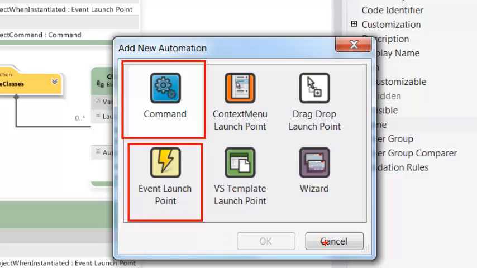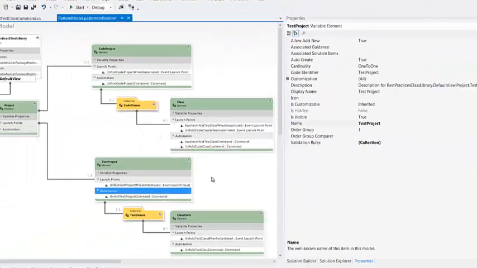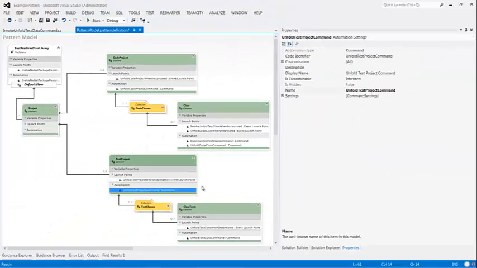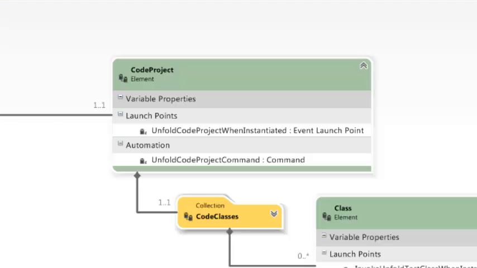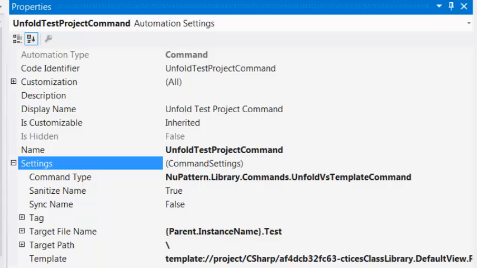Therefore, we need both an event and a command. In this case, we made a command that unfolds a project template that we have already imported into the pattern and that we can use here. There are many types of command for all kinds of automation, and you can create your own command types as well.